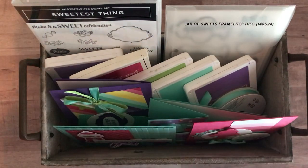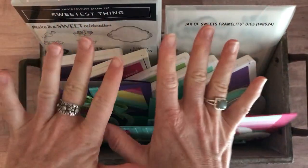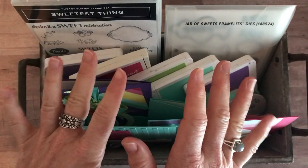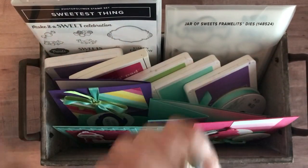Well hello friends, it's Amy Frelice at the Gathering Inspiration Stamp Studio and I can barely contain my excitement. I am in total love with my latest class to go. I know that might even sound silly to say but oh my gosh, I love these products and I love the projects so much. So take a peek.